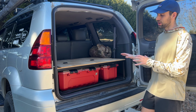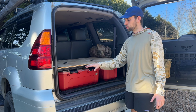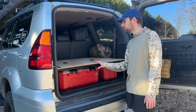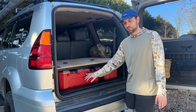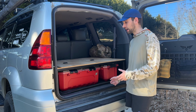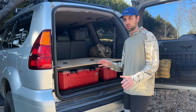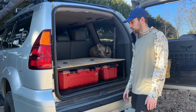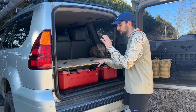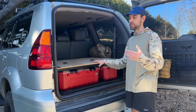Ultimately, the reason I decided not to do a set of slider drawers here was because I wanted the ability to switch out my containers. Sometimes in here, I'll have these Husky totes. Sometimes I'll just have loose things, duffel bags, stuff like that. So having this shelf with just open space underneath gives me a little bit more versatility in how I use this. The other thing is that I like the ability to take my storage out and move it when I'm camping or fishing, hunting, things like that.